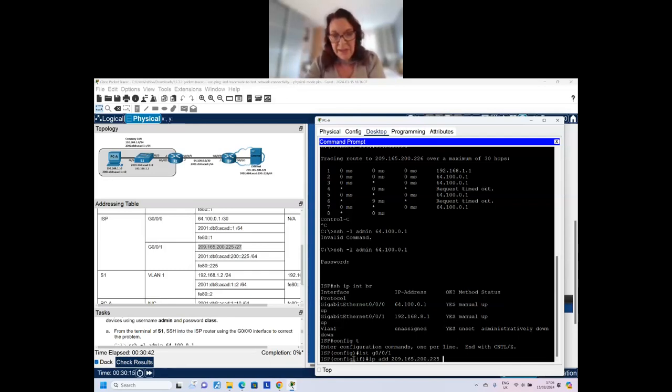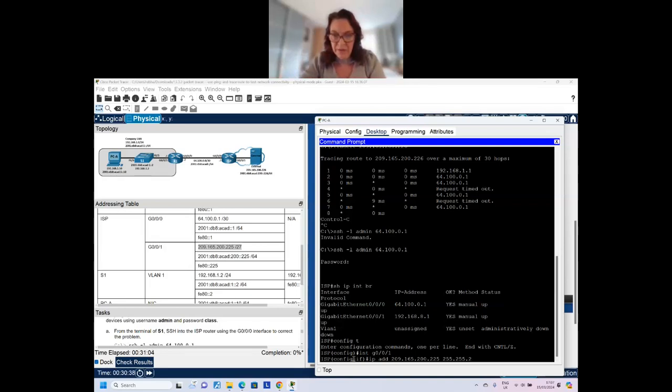209.165.200.225/27. This /27 is a human way of explaining what's called a subnet mask. It means there are 27 ones in a row in binary that make up the subnet mask. 255 is 8 ones in a row in a subnet mask in decimal.